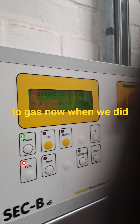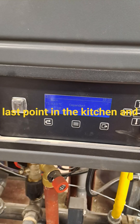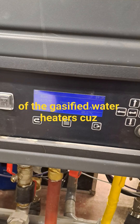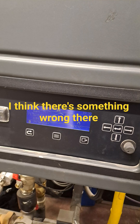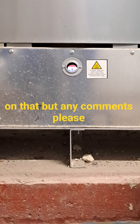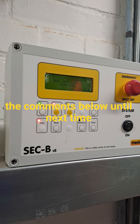This is the air-to-gas reading when we did the initial purge to the first plant room — remember there are points B and C. This is the last point in the kitchen and it was all going well. I still need to check one of the gas-fired water heaters because I think there's something wrong there, which I'm going to double-check. Any comments, please feel free to leave them below — until next time, bye bye.